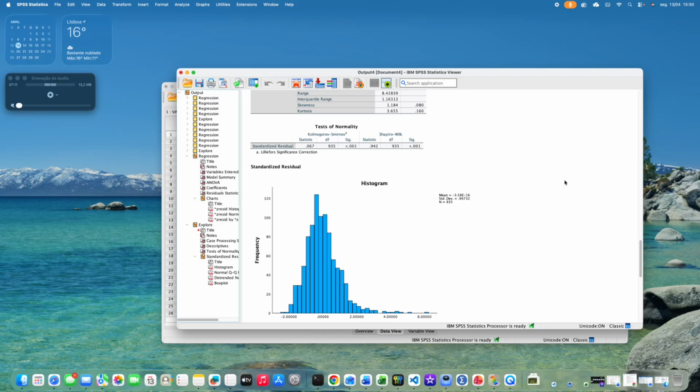In datasets with a large number of observations, the CLT often ensures that our statistical inferences, like t-tests and F-tests, remain robust and valid even if our residuals show some deviation from that perfect bell curve.